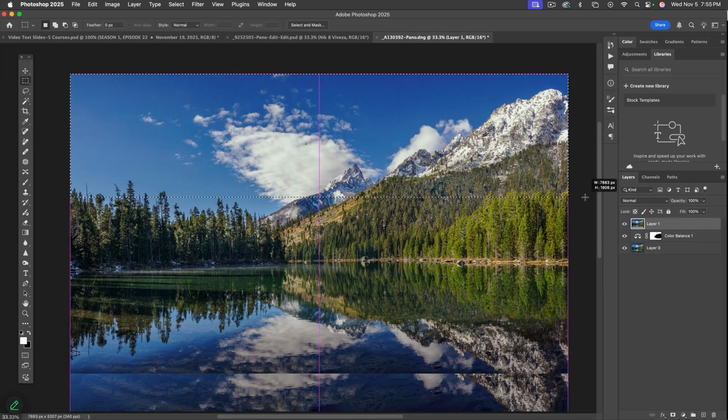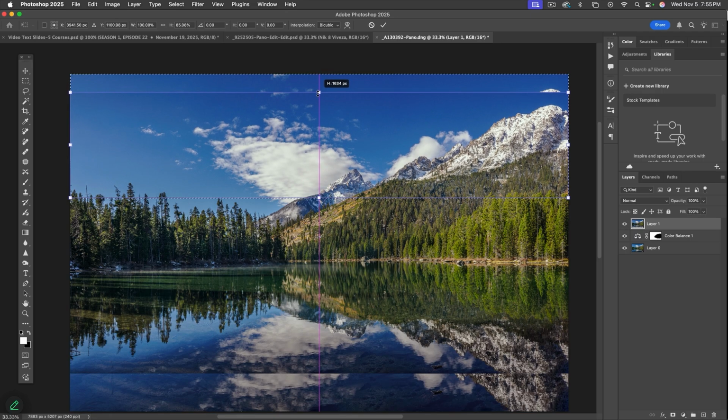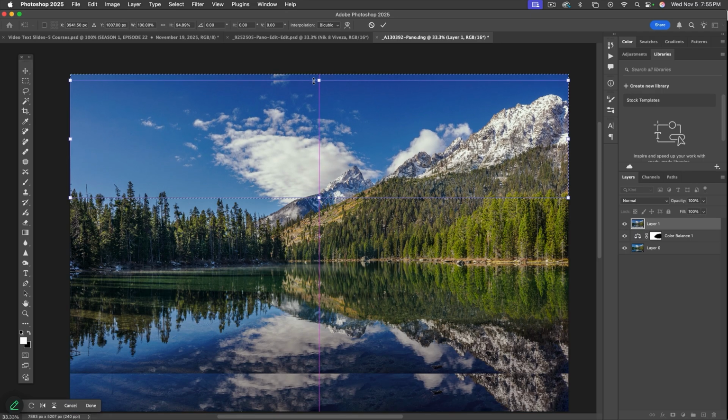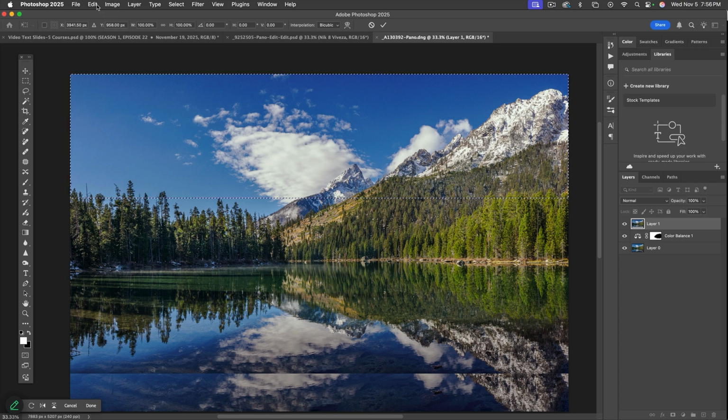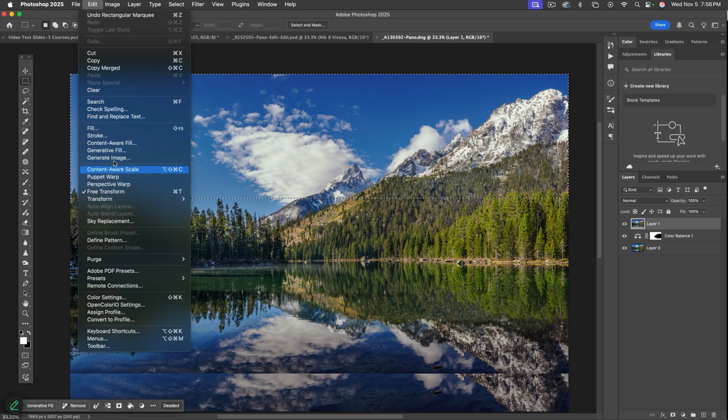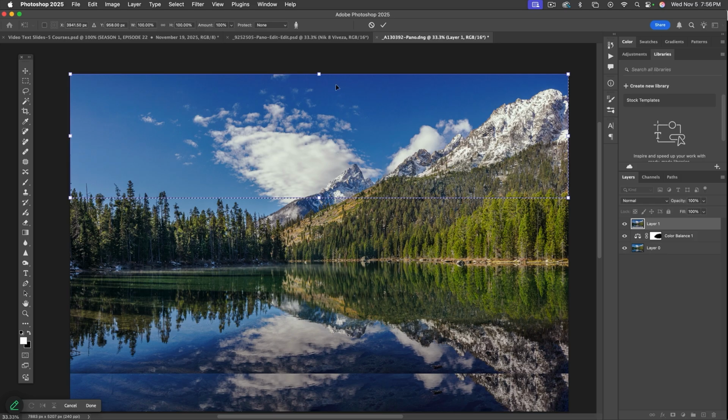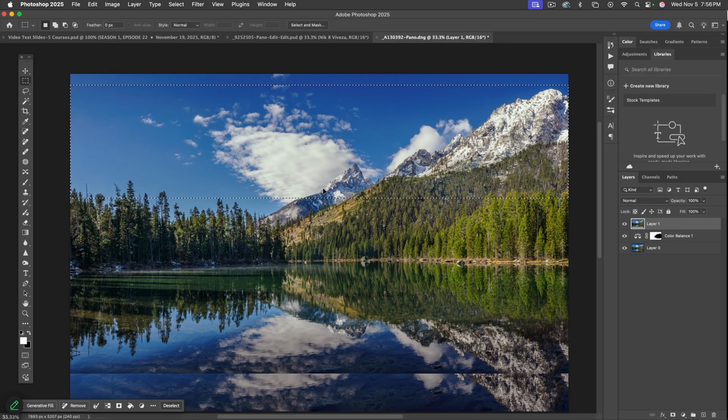And the beauty of Content Aware Scale, rather than free transform. In fact, let's do a free transform here, which is Command T, and bring it down. And notice everything compresses equally. It just smushes it. Let's undo that. The difference with Content Aware Scale is somehow it knows to leave stuff alone as long as it can. So I hold down the Shift key, and notice now, until I actually hit the top of the mountain, it doesn't move as I move this up. And I just wanted to get down to just above the top, do a little compression there, and then apply that. And we can deselect that.